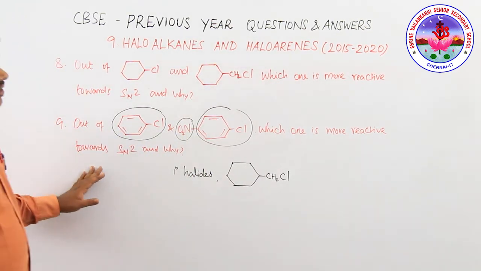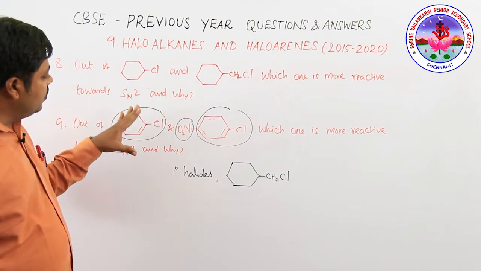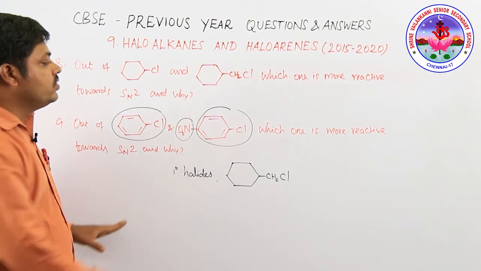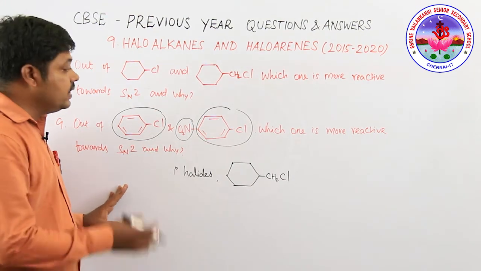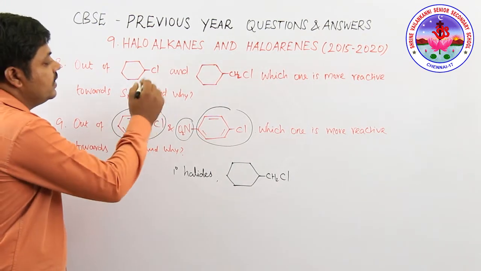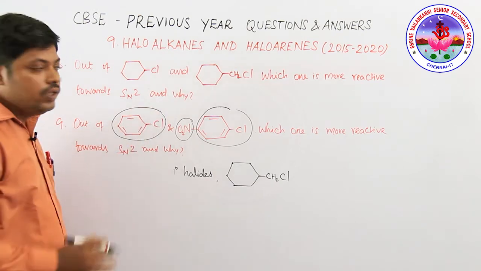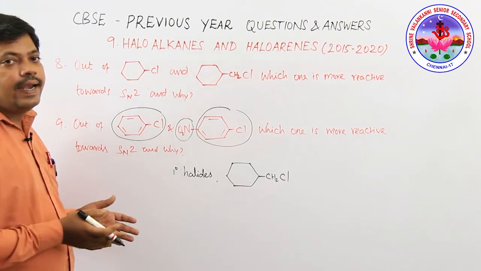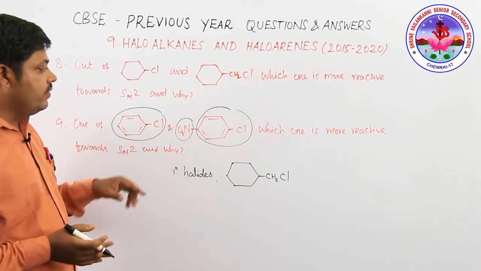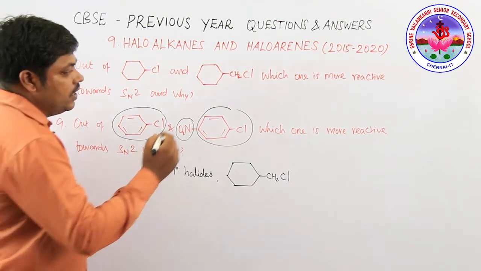See, this type of question, SN2 and SN1 type of question, is very important. This type of question will come every year. You can see that in the question paper, not only like that, sometimes the name will be given. You have to arrange the structure, then concentrate on whether it is a primary halide or a secondary halide, then you have to answer. Simply, I will just recall this.